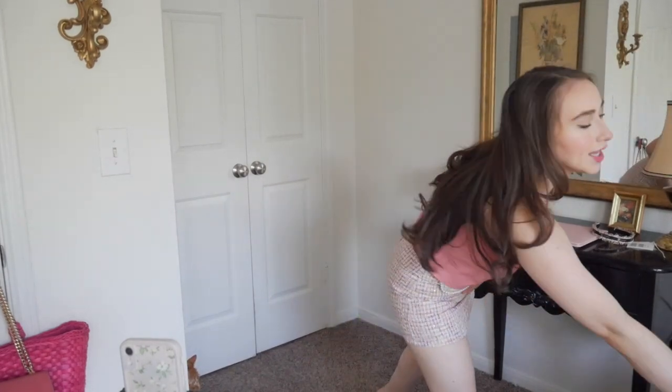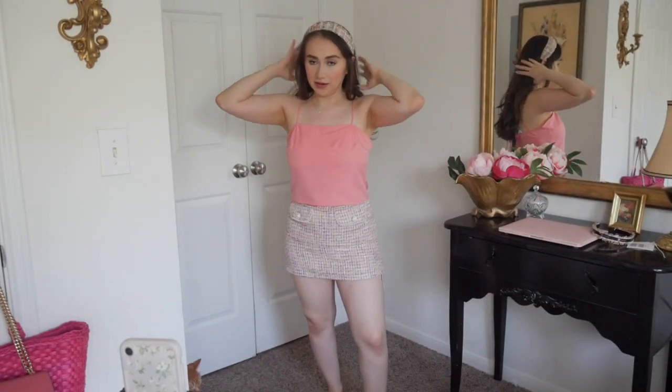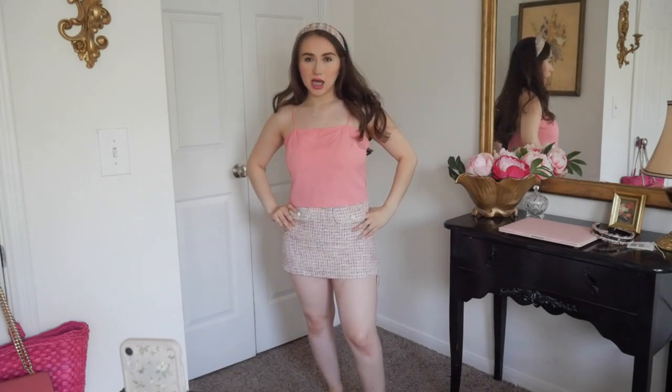I wish I didn't have to make that exchange because I think this is such a look. Let me put that headband on again so you guys can envision this outfit with me. This is perfect for summer. And I'm thinking the other tops could work for winter too — like a sweater or cardigan. This right here is our summer vibe. I really like this skirt. Let me show you my actual favorite piece next.